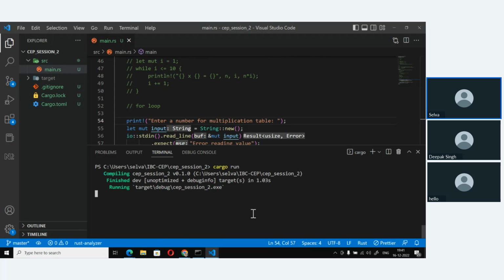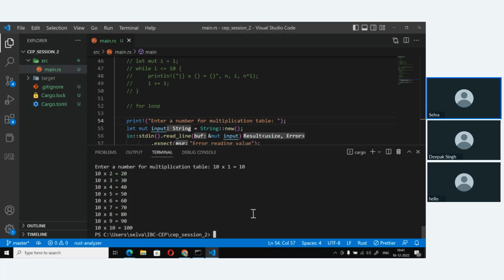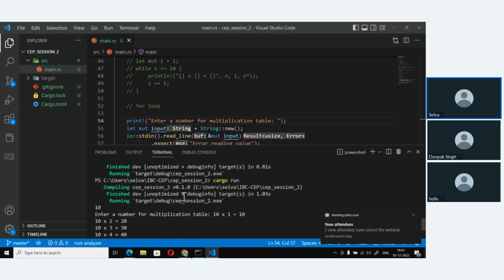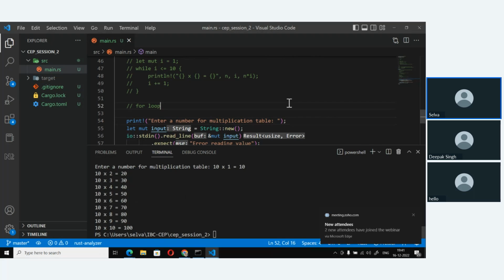If I give, let's say, 10, I get 10 times 1 is this. So this is the way to do it.